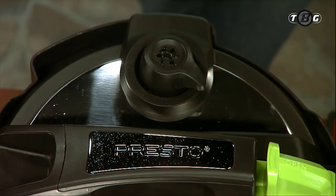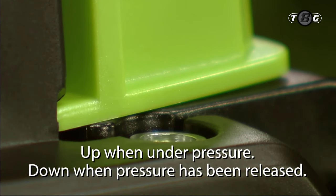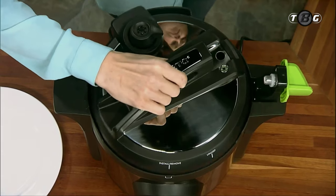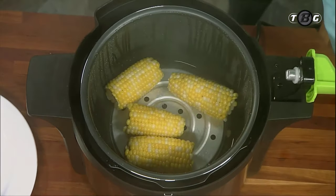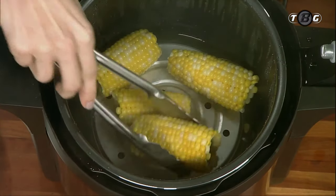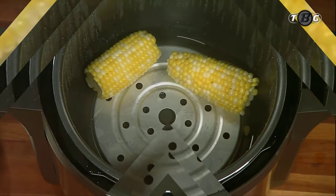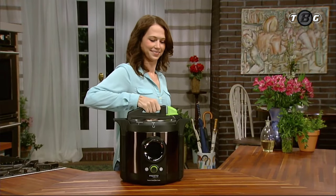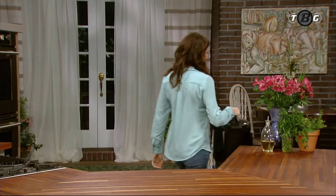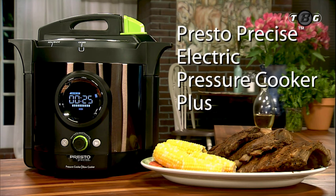for quick pressure release. The cover lock indicator shows when there is pressure inside the cooker and prevents the cover from being opened until pressure is safely reduced. It's never been easier to enjoy the benefits of high-speed pressure cooking, including saving time and preserving nutrients. Or you can easily transport the cooker and food for tailgating. Get precision pressure cooking plus slow cooking and more with the Presto Precise Electric Pressure Cooker Plus.